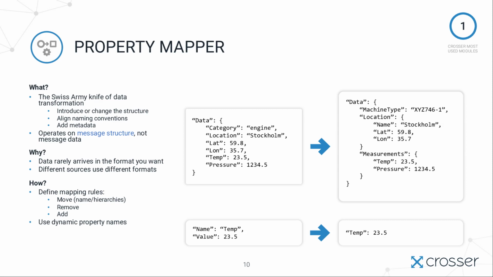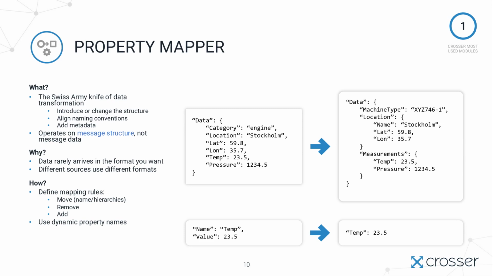And then, as I mentioned, another use case is that you get data from multiple sources, or you want to use data from multiple sources, and then it's very uncommon that these formats are the same. So then you want to restructure and harmonize the data from these different sources so you can treat them as one stream of data and don't have to worry about the differences in format when you start processing the data.